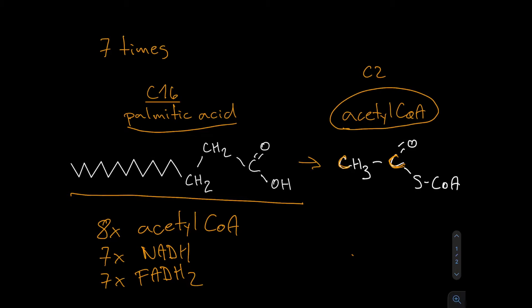If we want to translate this into gains of ATP, we have to note that one ATP is used to activate the process. So that's minus one ATP right from the beginning. This acetyl coenzyme A goes to the Krebs cycle, and from one acetyl coenzyme A in the Krebs cycle we are getting 12 ATPs. So we get 12 times 8 ATPs, which is 96 ATPs.